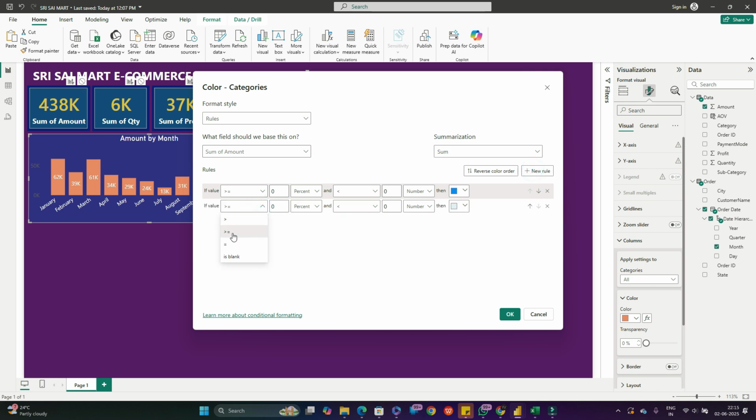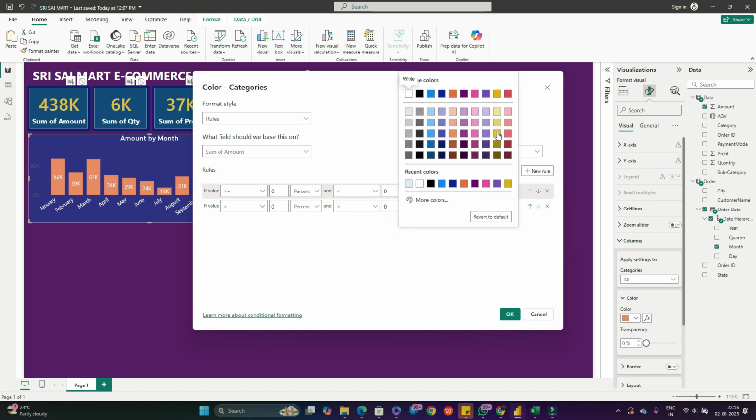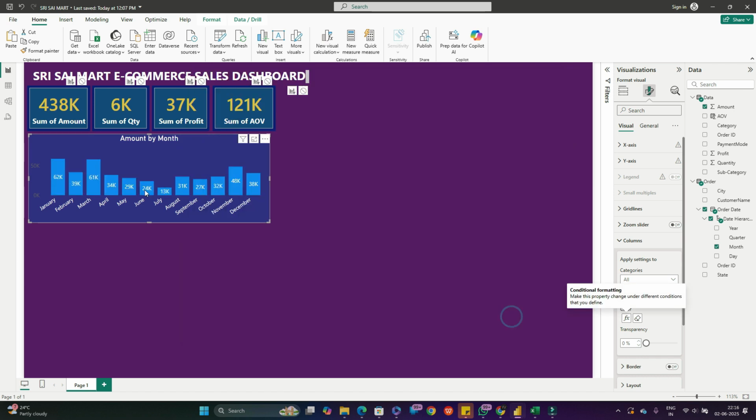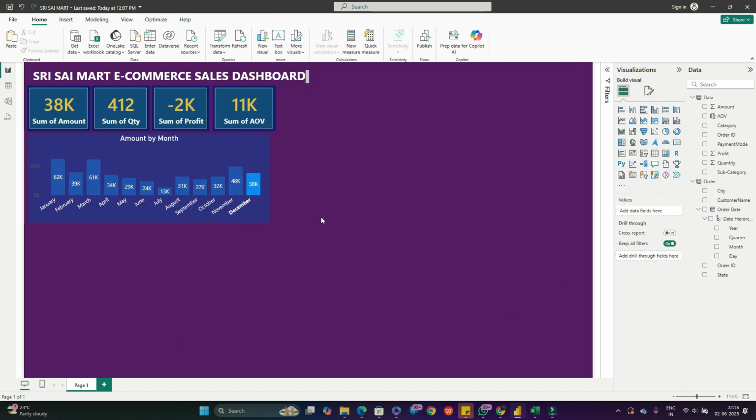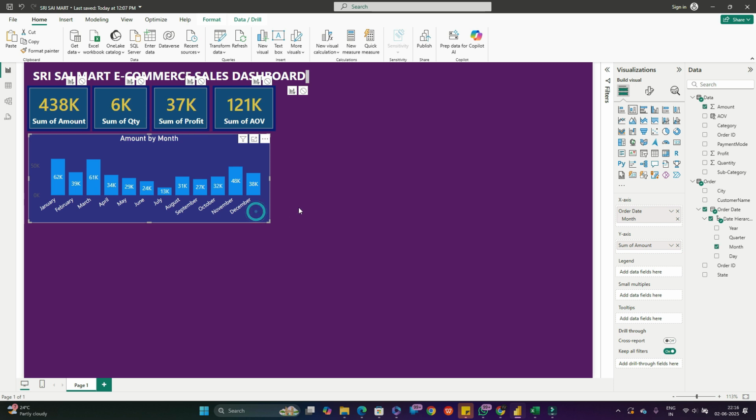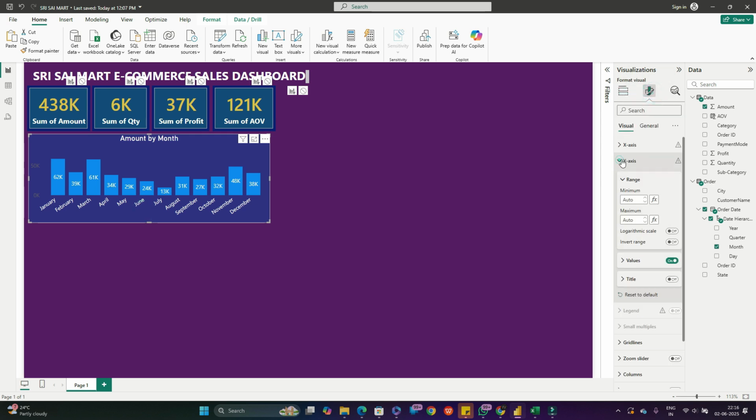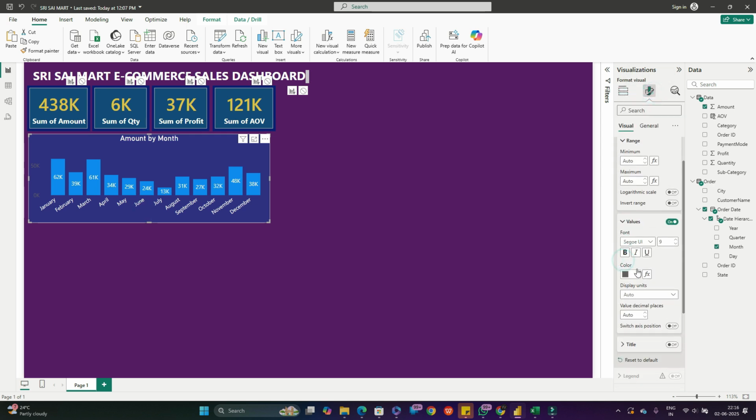So if profit is less than or equal to, you can give a different color. Okay, so we can do this way. At this moment we don't require that, let it be. Here with the data it's not appearing. Let's go to y-axis, and the values, coloring we can change to a different one.